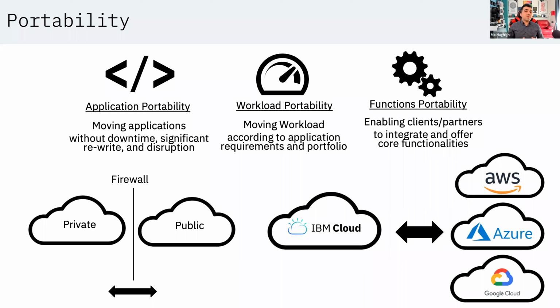And then sometimes it's about the functions and services portability. Some of your services can easily run on your edge devices, like the inference of your models, and some of your functions are only good for public cloud. So you've got to be able to run all these in a hybrid manner without causing any sort of interruption, and also increasing the cost for the development of your applications and deployment of your applications.